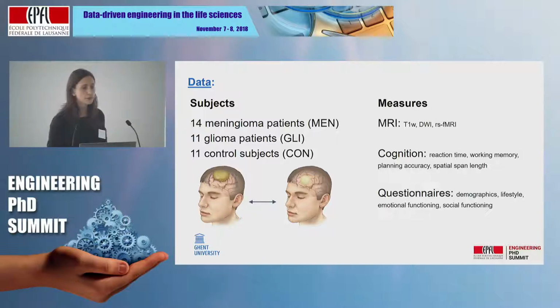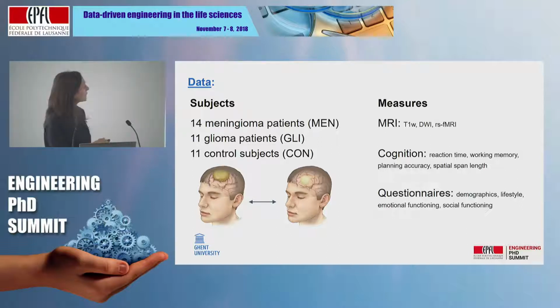These types of brain tumors grow on the outside of the brain in the meninges. And they are generally benign tumors, with the only thing that they can influence how the brain works once they start growing and exert pressure on the brain. So those are the meningioma patients, and then we had 11 glioma patients. So these tumors develop from the glia cells, and they are typically infiltrative in nature and malignant.